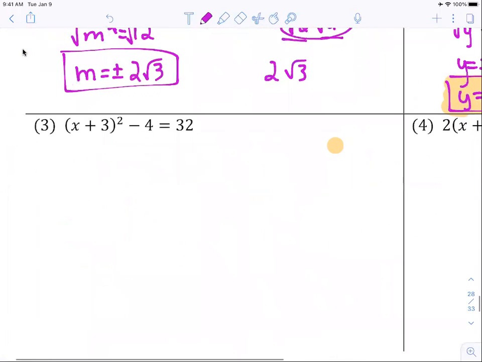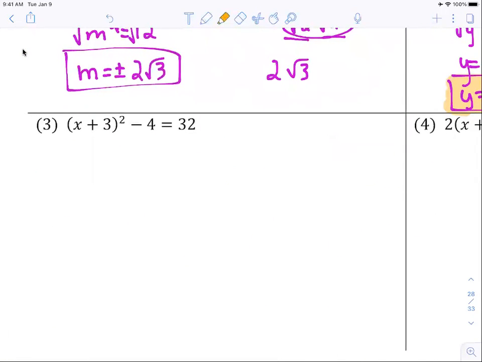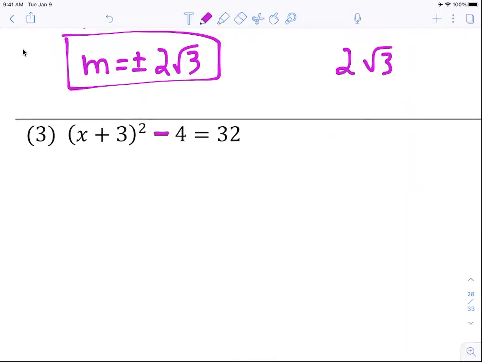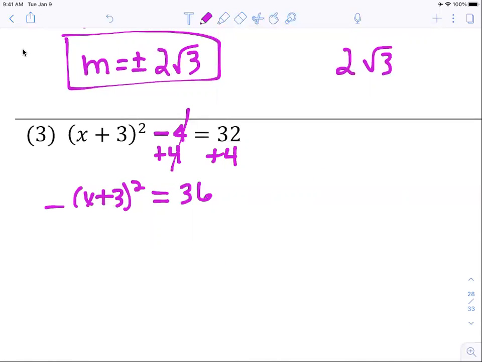Now, even when you start dealing with some problems like this where you have some more complicated pieces going on, again, you still follow the rule. The rule is isolate the squared part of the equation. So to do that, right now we have a 4 on the outside. So that's the first thing that I'm going to get rid of. Because once I divide that 4 to the other side, the nice part about where we're at is that the squared part is alone, because there's no numbers in front. There's nothing being added or subtracted on the end. We are simply just x plus 3 being squared.